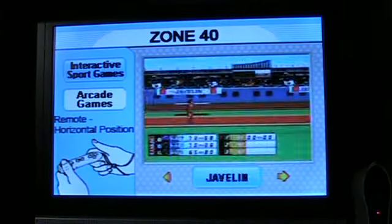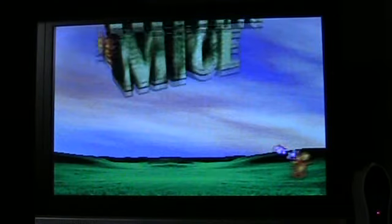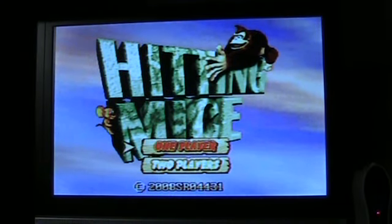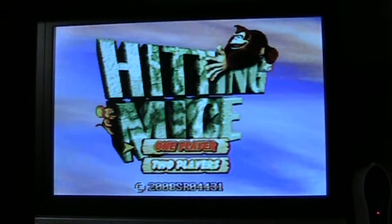Oh no. And I think I saw Donkey Kong. Hey, remember hitting mice? Yeah, except now they went and put Donkey Kong's picture in the game. And it's got the Donkey Kong theme! With Jerry the Mouse from Tom and Jerry. They really have no pride. Good lord.